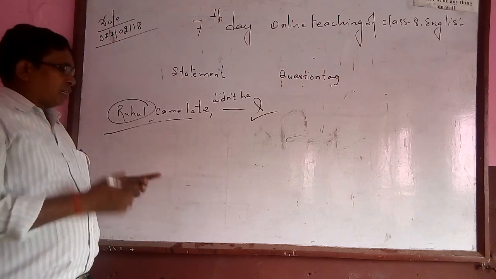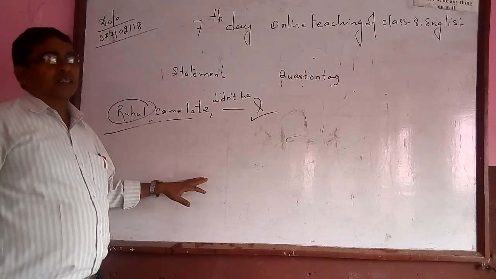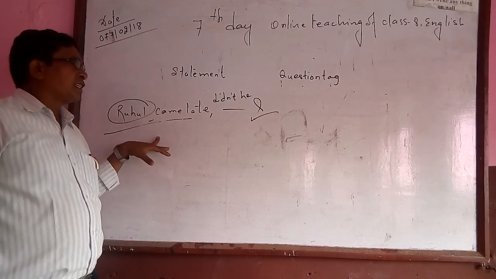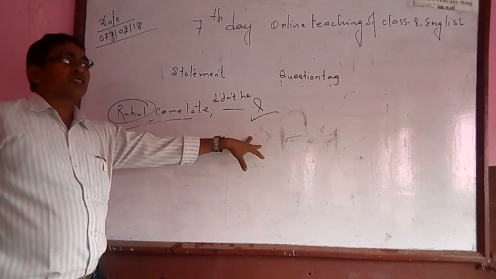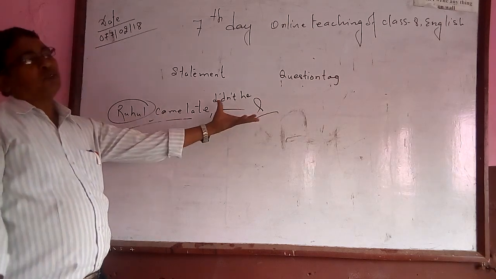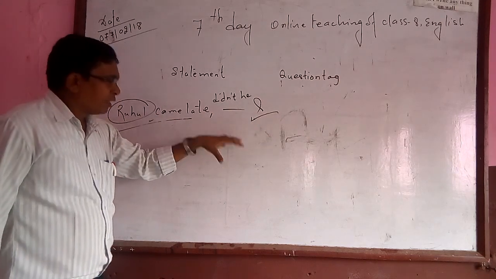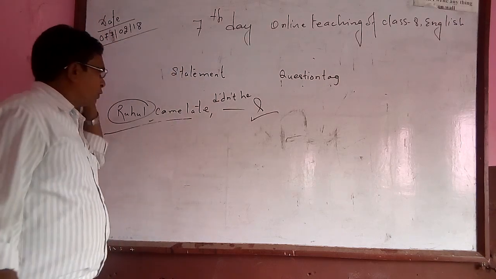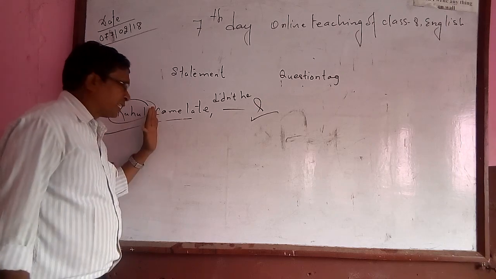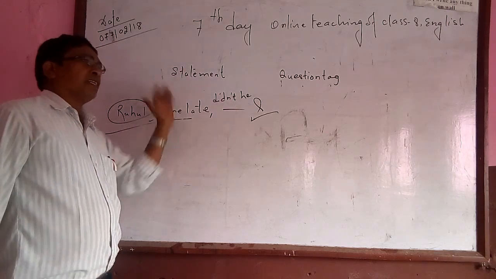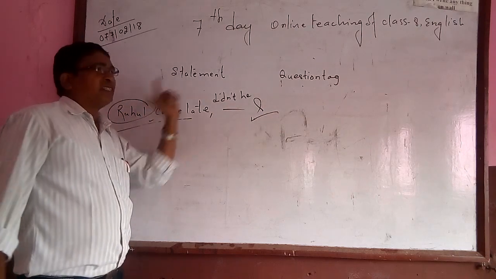For example, Krishna does her work. That shows Krishna means female. But if it is Krishna does his work, that shows it means male. But if there are no clues, then what will you do? At that time, this is not only your problem, it is everyone's problem. That's why either you take it as male or you take it as female, no matter. If you take male, then write he. If you take female, then write she.